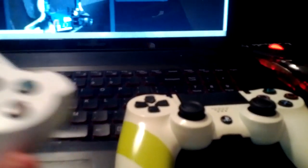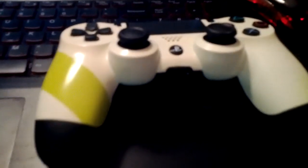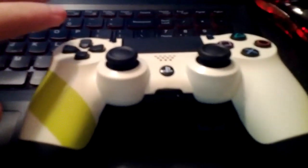Well, actually, let me show you. The PS3 controller feels exactly like this. So it's amazing, really. After that, I waited about 2 hours, which is definitely not enough. Okay, the whole controller had no issues, no blemishes. It just looked professional and amazing.